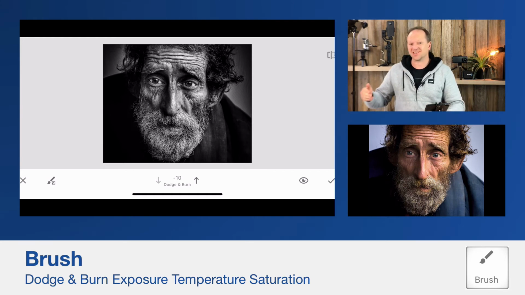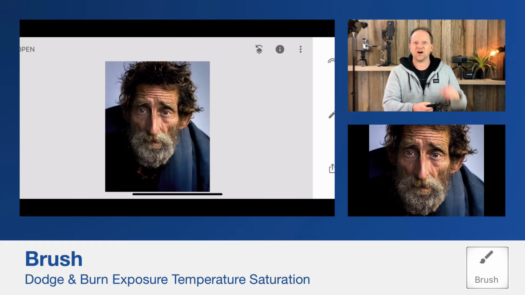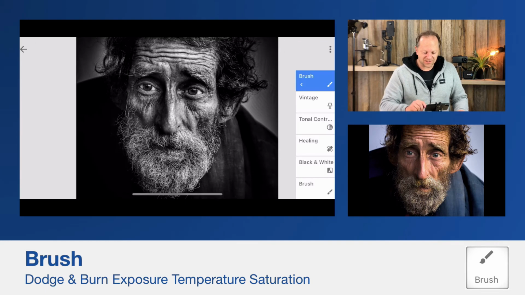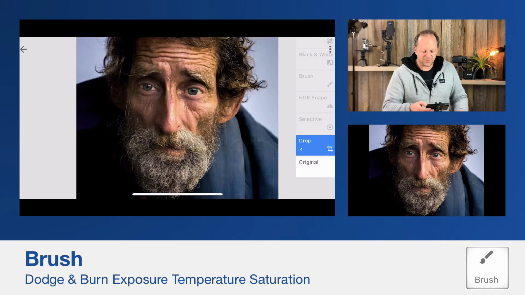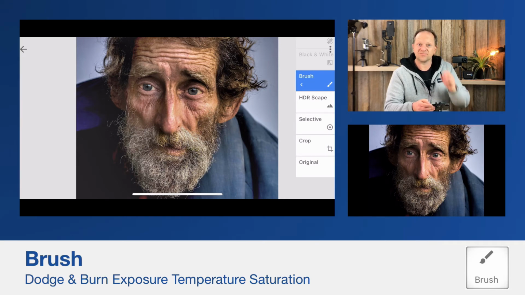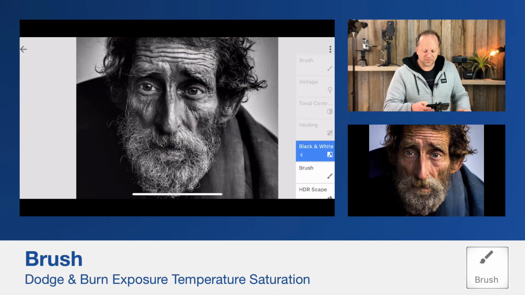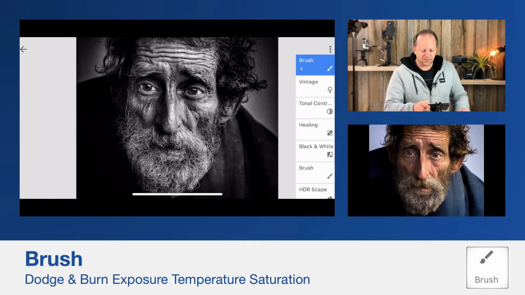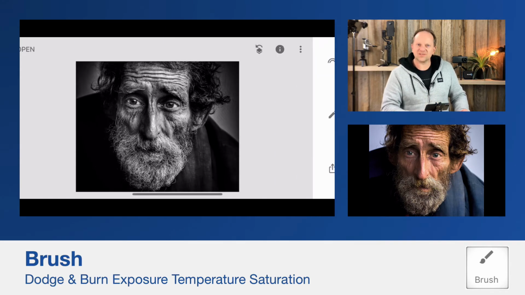So while I'm doing this, you can actually see the before as I'm going and then see the after. So straight away you can see the before and after, but we can also do that by just holding our finger on the screen, and you can see the before, you can see that I cropped it, and then the after. We can also go back, view edits, and we can have a look at all the steps that we took. The original, cropped it, we did a few selective things, the HDR, bit of brush work around the eyes, black and white conversion, use the green channel, healing, tonal contrast to just bring out that real fine details, vintage, and then a little bit of brush. All right, that's looking pretty good.